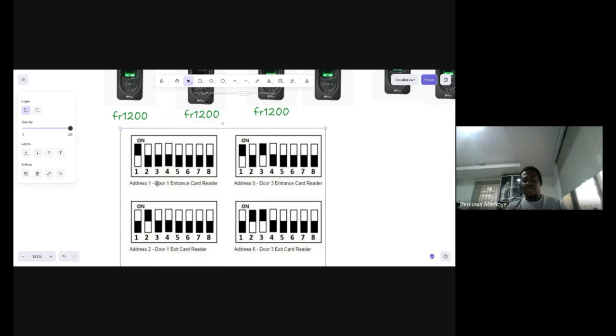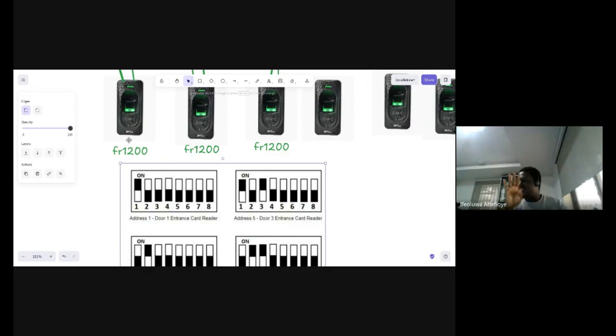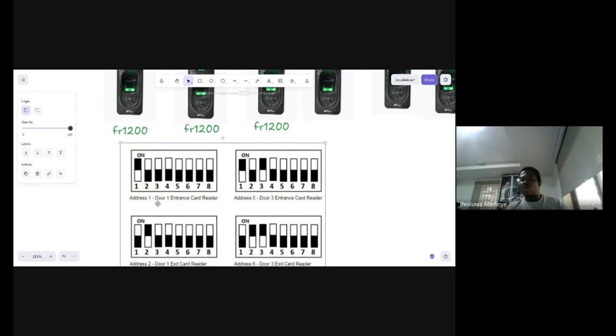On the back of this reader, you have 8 DIPs. If you want to set door 1, remember door 1 is the first relay on the controller, which represents the first door, the first lock point.